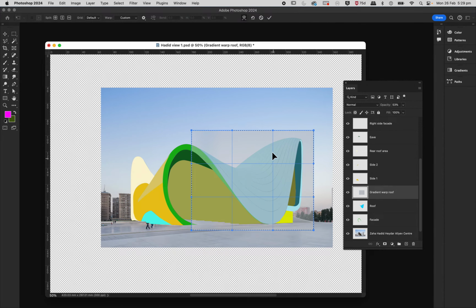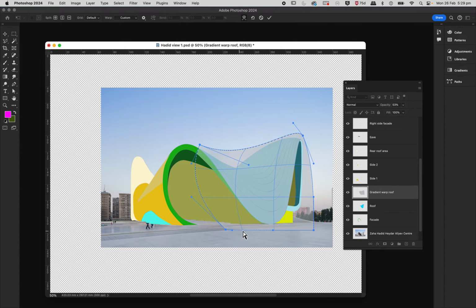When you're about to do a warp, you should be able to see this grid pattern appear, and then you just need to adjust your gradient so that it's sitting slightly over the top of your building.